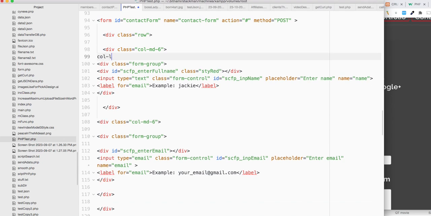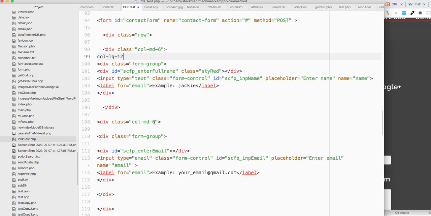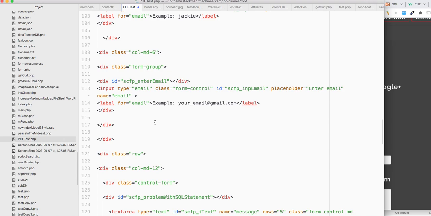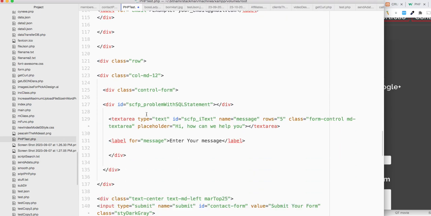You're going to say large, and then 12 like that. That means you want the whole thing, everything, from here to here. But in this situation, we're taking it from here to right here. And then we're starting another division from here to here. That's what the 6 means. Got it? 6 plus 6 is 12. You can even break it down even more. As you can see, 12 would do the whole thing.